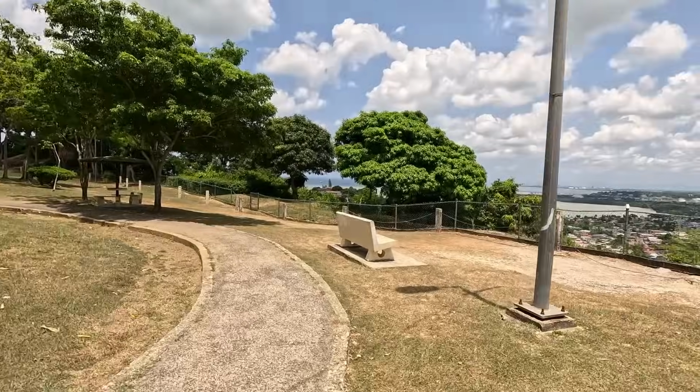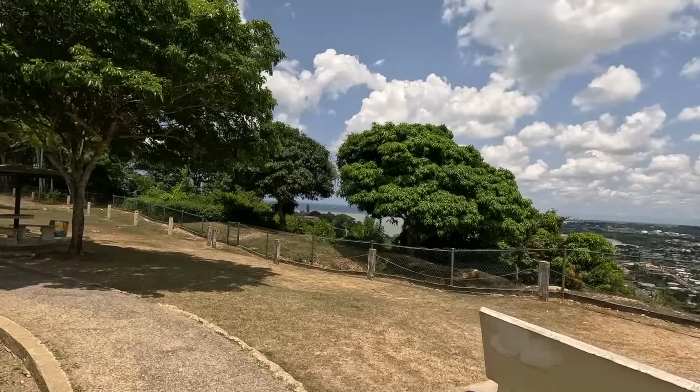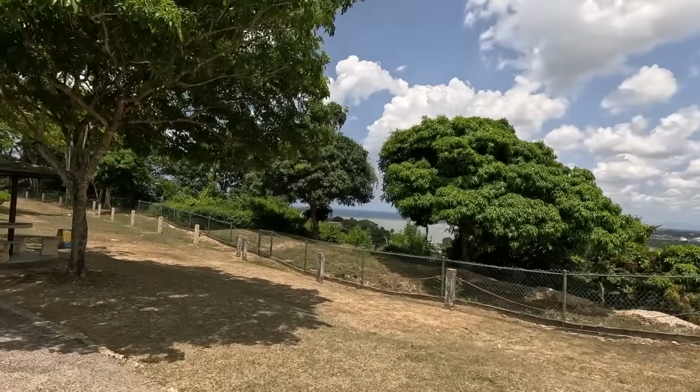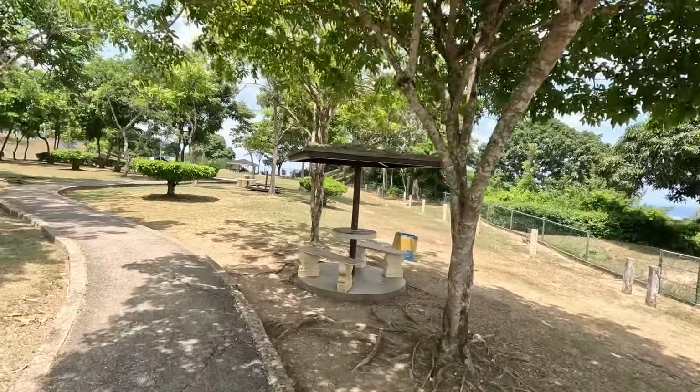So now that you've seen more or less the top of the hill, normally we would start at the base, and you saw how we entered, but I didn't stick too much at the base. So let's head down there now, because there's a nice spot. Even if you don't want to climb the hill and just want to have a little lunch, there are benches throughout the whole area of the hill, from the base to the middle to the top. If you don't want to climb the hill, there's always a seat at the base. You could just come and take a little sit down, relax in nature a little bit right here in the city and have whatever meal you want to have.